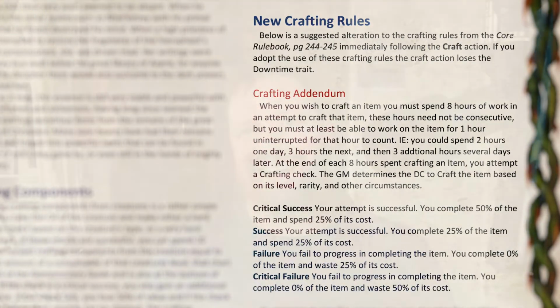The only problem with that is, as you get into higher level items that cost a lot, there is no amount of time that's going to have a major impact on how much you were able to reduce the cost of that item. So I came up with some rules that basically what you do is when you're going to craft an item, you make that first initial crafting check. And if it is a success, you consume 25% of the price and you complete 8 hours worth of work. And what I've done is, instead of saying 4 days, we're saying it takes 32 hours.